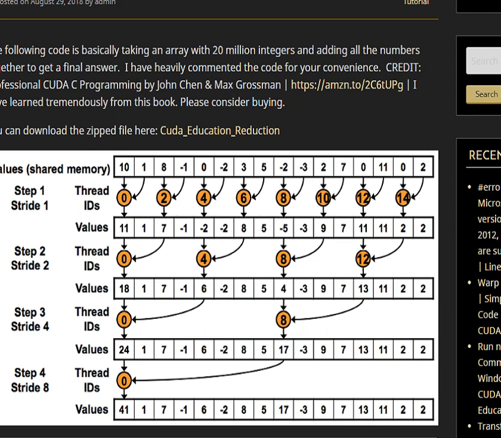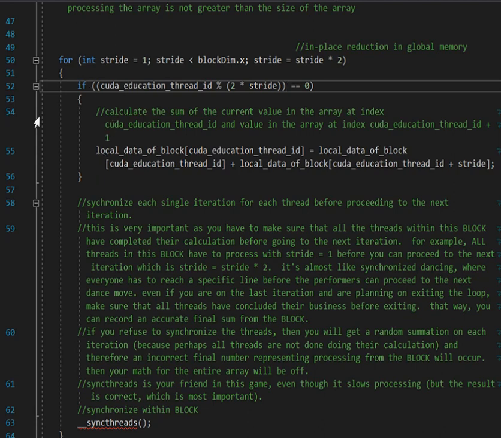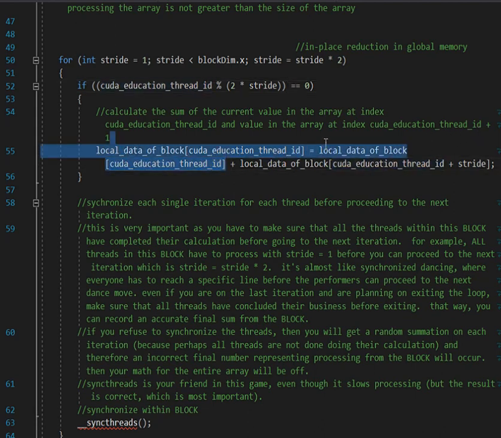So this is sort of the heart of the code. Calculate the sum of the current value in the array at index and the value in the array at index plus 1. So the current value plus the value at the stride, right?